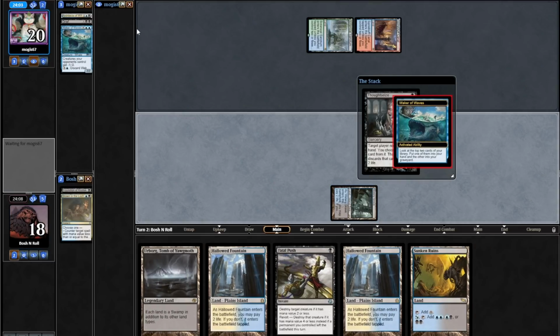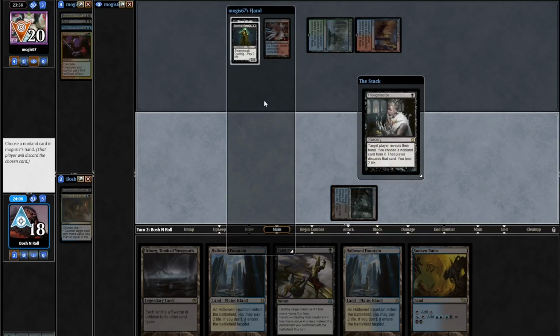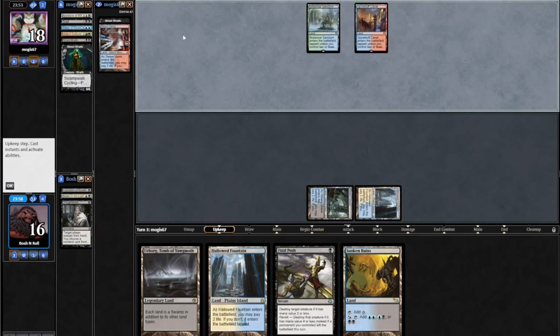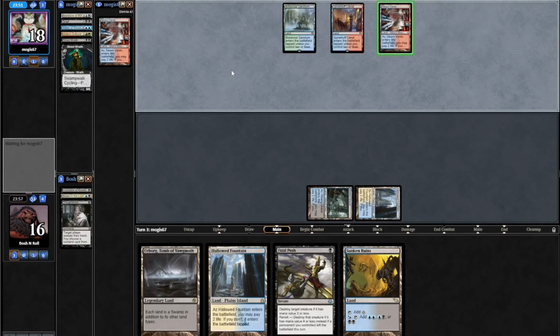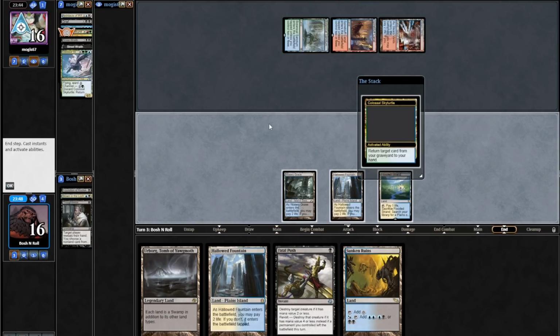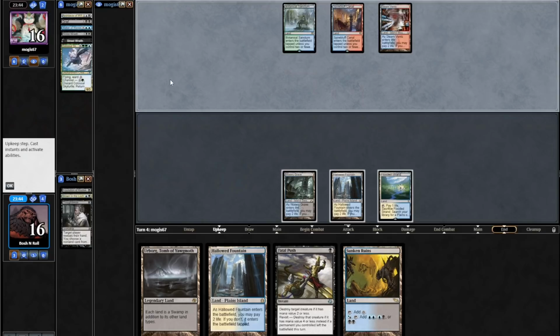Activating Master of Waves in response, so they get to look at their top two cards, and I get to take whichever one they liked out of it. Two Street Wraiths, alright. And I'll play a Hallowed Fountain tapped. Street Wraith on top of the deck here. Please don't come up with a win-the-game card. God, they shocked it in. So dead. Alright, if they have the thing, we lose. Turtle, rebuying Violent Outburst. Okay, that's a cool trick.